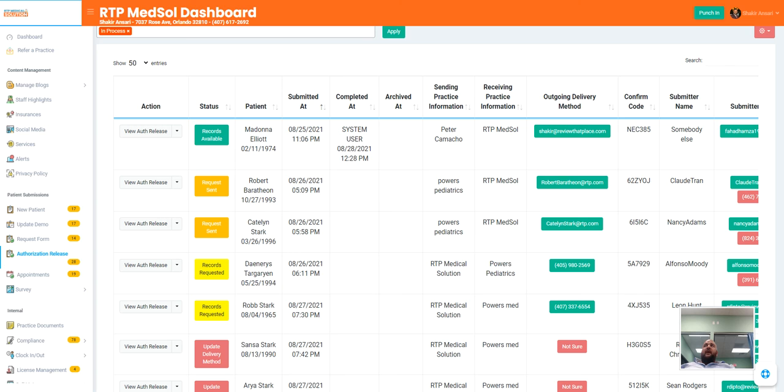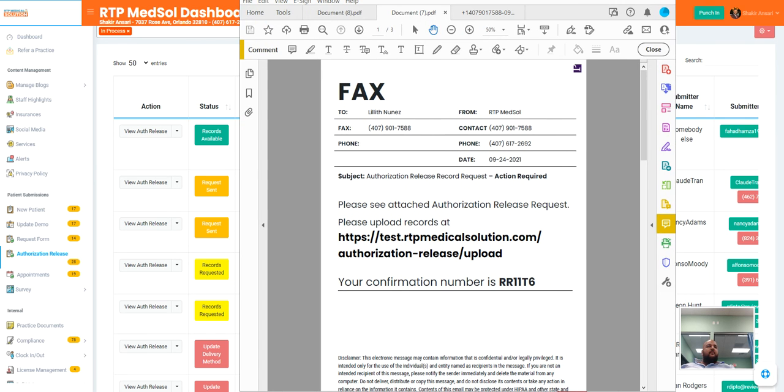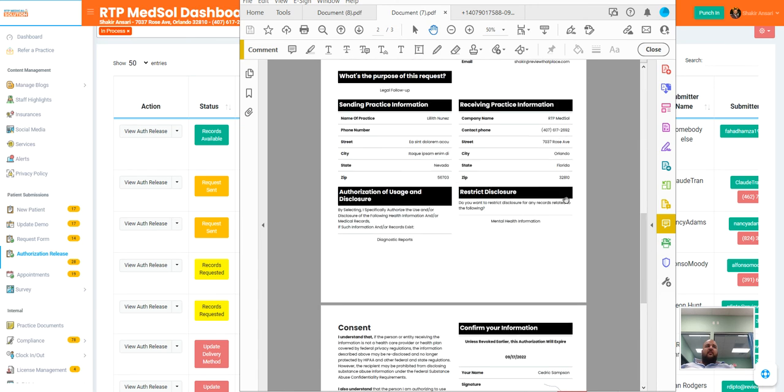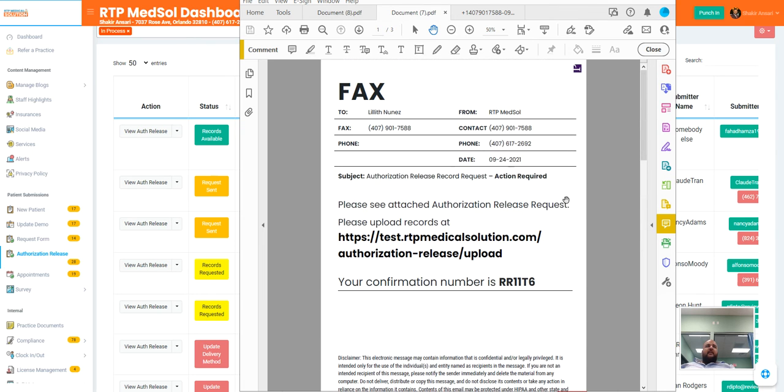Now, what they are going to receive is an email or a fax saying, please see the attached authorization request. You'll see that the request is there, with a URL to upload the records.